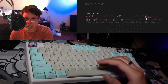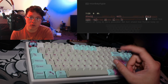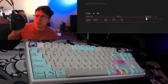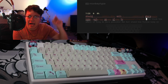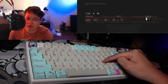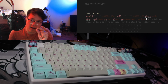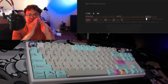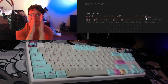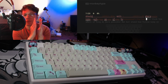Because of the design of the spring of the electrocapacitive switch, the spring has a more quote unquote complex feel to them, like a progressive feel, because the force that is required from your fingers as it goes down increases just by a hair, because the spring of an electrocapacitive switch is in a cone shape instead of the cylindrical shape that we would typically associate with an MX style switch.